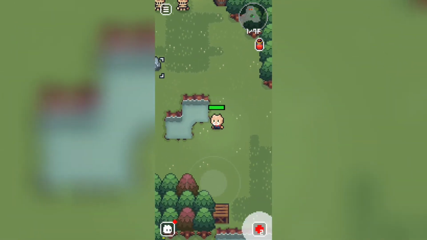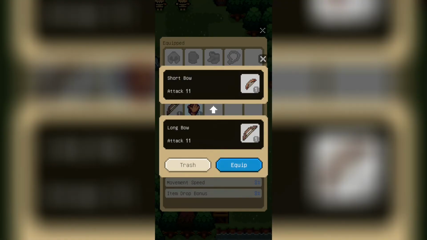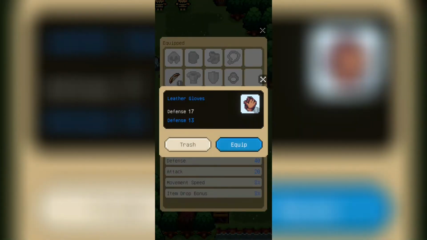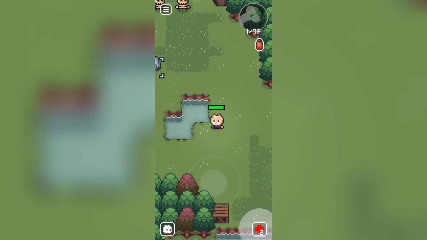Also, as you can see, some monsters drop items just like this. My tip here is to check the stats or the attributes. Sometimes the equipment provides attributes you don't need, so just simply click on trash, just like this one. Leather gloves, it has defense 17 plus defense 13, so it's actually a good one, and we don't have it, so we need to equip that. It will give an additional boost to your character.